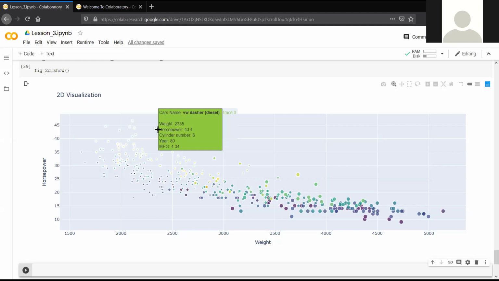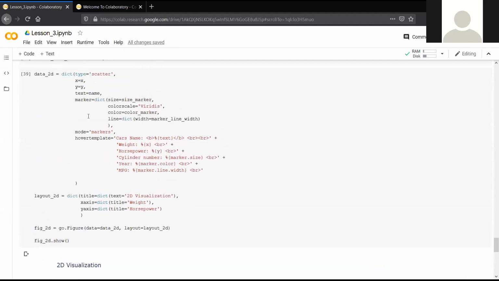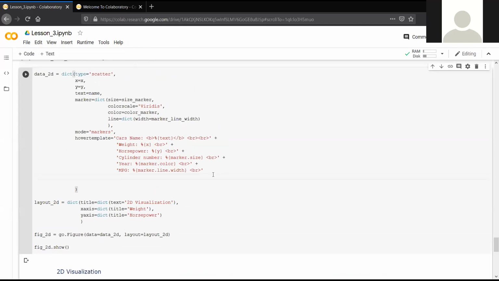So we only have an issue here, which is, as you might see, trace 0. That's because we did not define the name of the trace, and by definition, we will put trace 0, trace 1 if there was more than 1, and so on. So for this, remember the trace name is the legend itself. So there's an option which is show legend, that is either true or false. By definition, it is true. Let's set it to false.